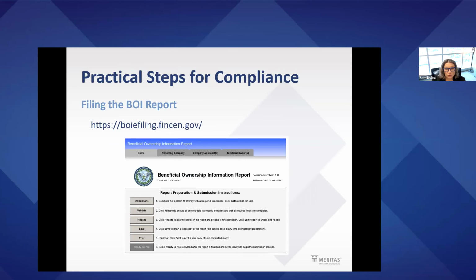It is a PDF form that does get updated and does change. You'll see there in my little screenshot, the current one was released on April 5th. It's had a number of revisions and updates since it went live in January. But it's a PDF that you download, and then you have to go through the steps listed on that screenshot to enter information and also embed copies of those government IDs.